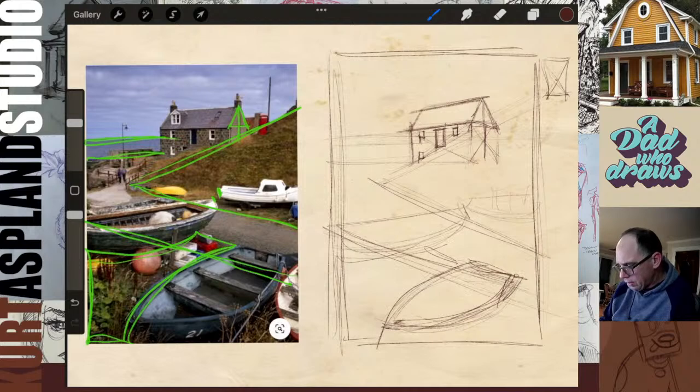So down here, let's look at our boat here. So now that we've established the top of the boat, let's go ahead and just get the inside shell of the boat here. And if I'm looking at this right here, look, this is what I see right here. You see that?